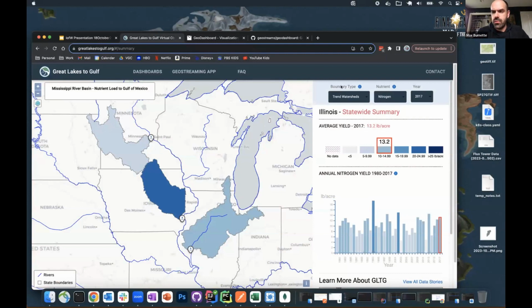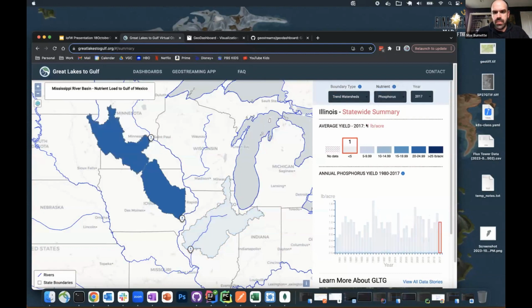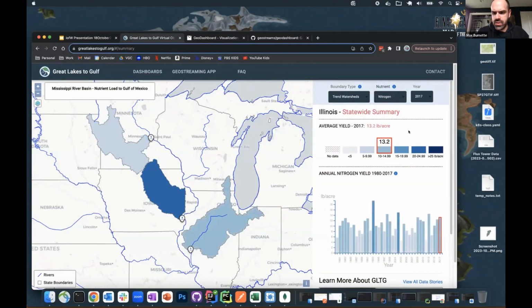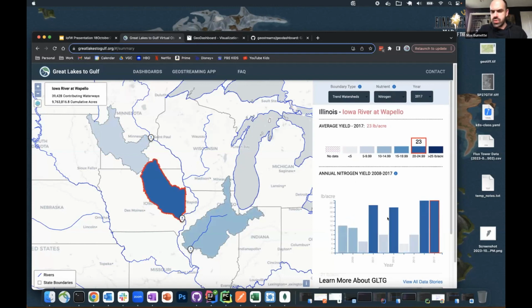So then it's a matter of configuring these things in order to define the layers that you want to show. And sorry, Ellen, who asked to see a little bit more of this, I know you asked one of those questions. There's a lot that you can play with on these applications, like what nutrients are we looking at, and what years the data corresponds to. And some of these things are filtered based on when you select the geometries on the left-hand side.